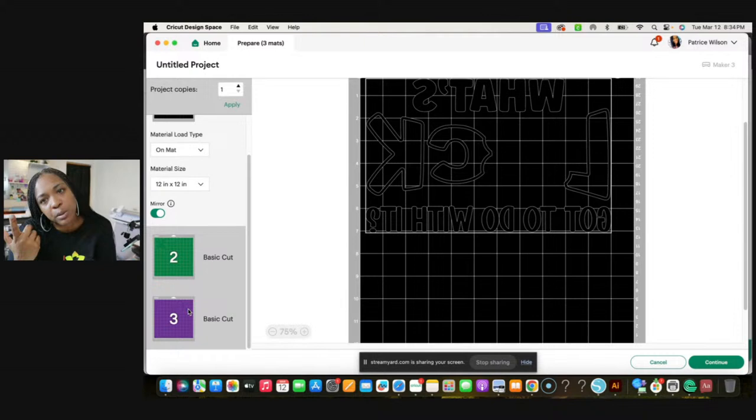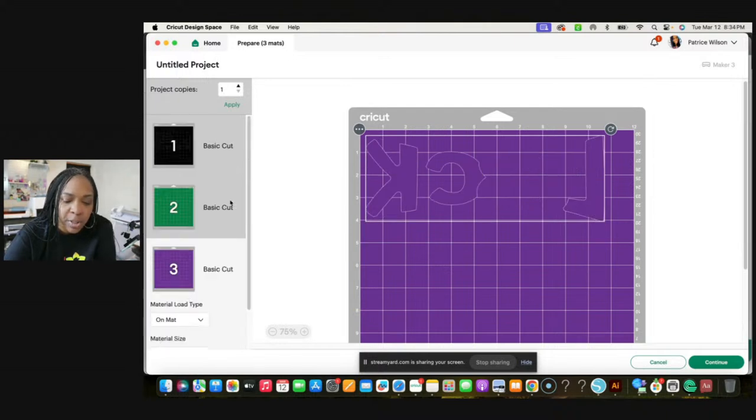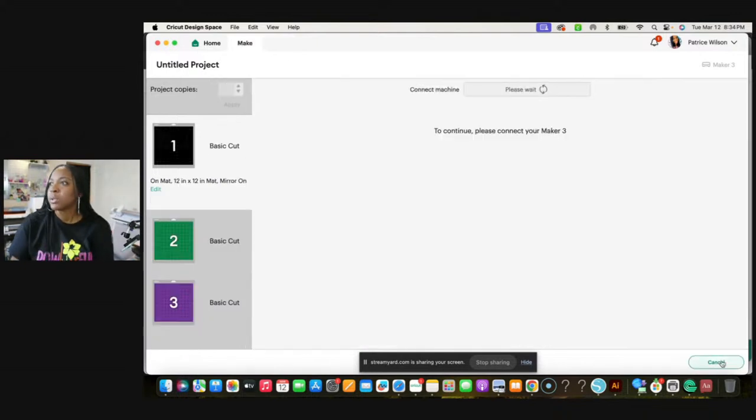Now, some of the printable HTVs, you have to lift it like you're lifting DTV or Easy Subli, but for the most part, you need to mirror your images, right? So we have it mirrored. Our first cut is going to be our gold glitter.